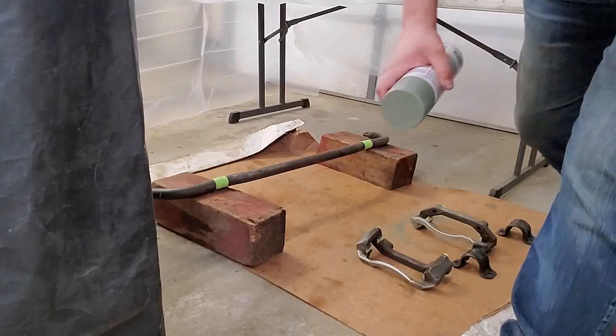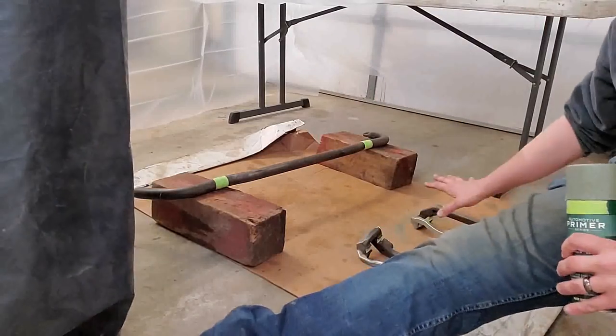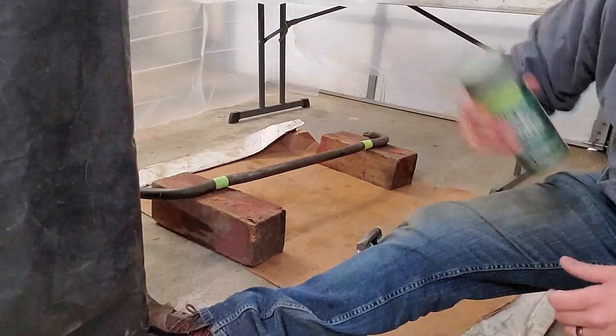Okay, I've got the parts roughly placed. I'm going to bring you over and show you how I've laid them out. Now I've put cardboard down because I don't want to get paint on my floor. In that process, I did make it so I can move stuff around, and this will be useful later. So, as you see here, I've got my stuff laid out on my cardboard the way I want it.